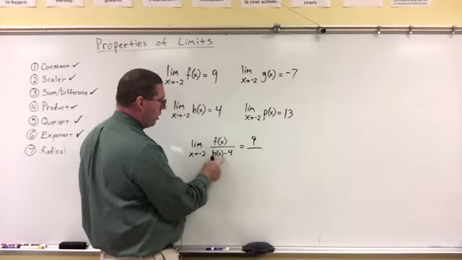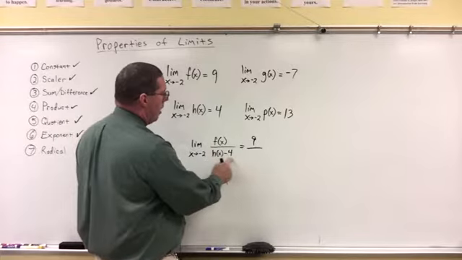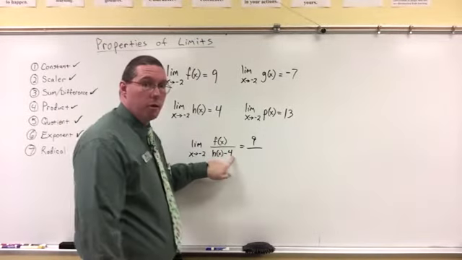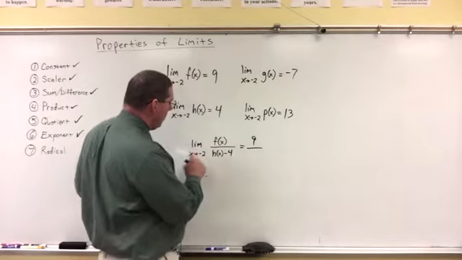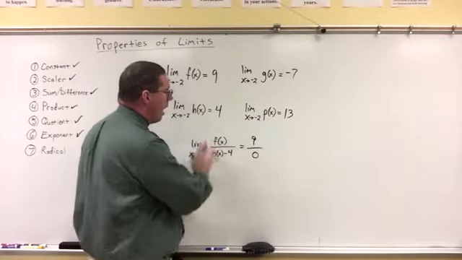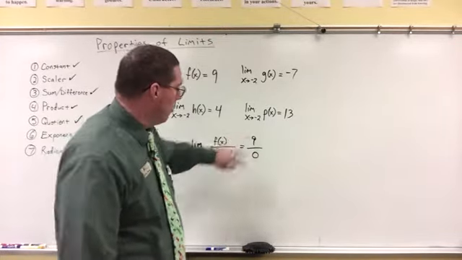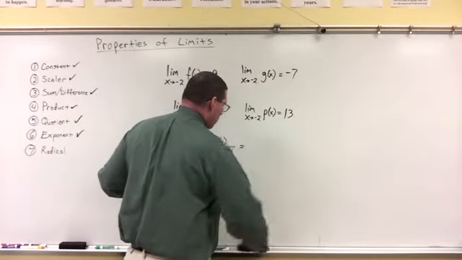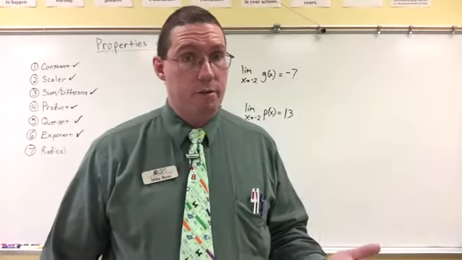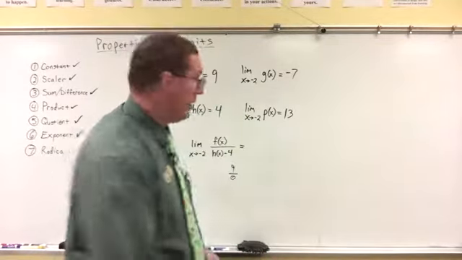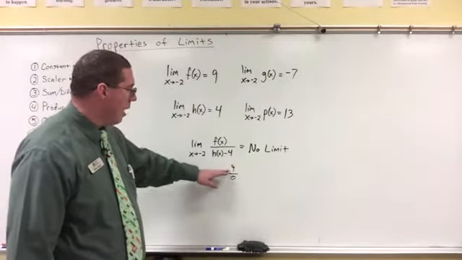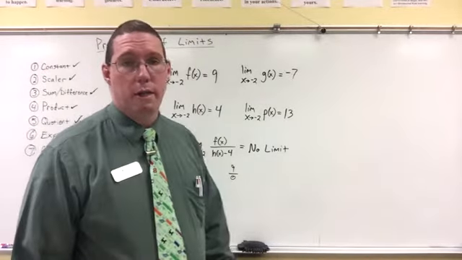And the limit as x approaches negative 2 of h of x, and notice I'm also combining in here the sum and difference rule, and I'm also throwing in the constant rule by having the 4 here. So there's a bunch of stuff going on here. But the limit as x approaches negative 2 of h of x is 4, and 4 minus 4 is 0. Therefore, we're not allowed to do this. The result is 9 over 0. 9 over 0 means an infinite discontinuity, a vertical asymptote, which means no limit. So here we would say no limit, because anytime we have not 0 over 0, we have no limit.